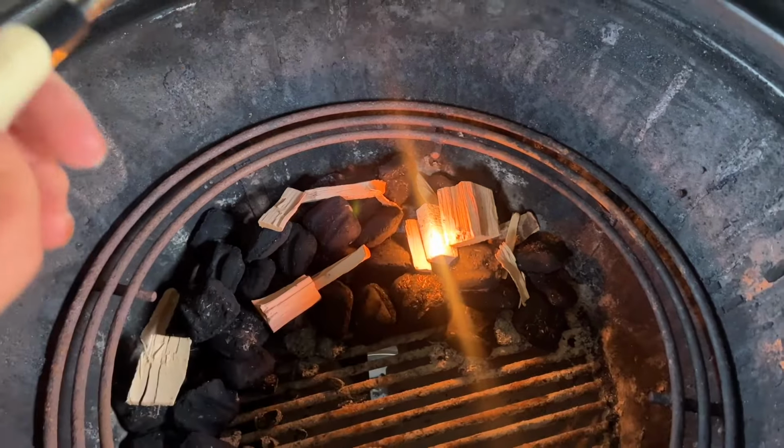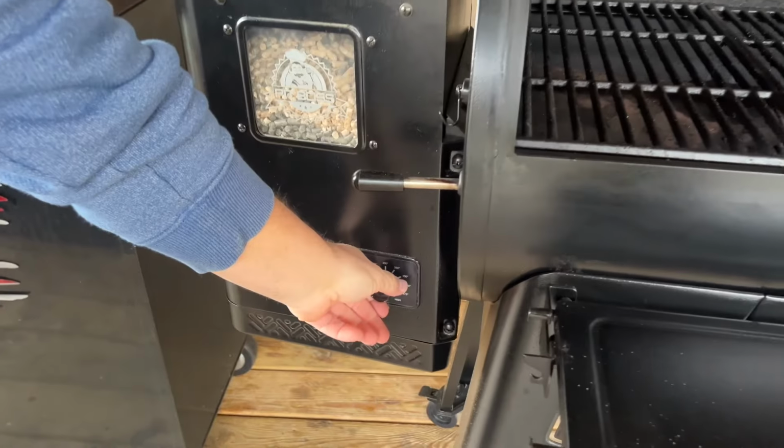Today is the day I've been waiting for over 4 years. You gotta be kidding me, why so long? It took me that long to get a pellet grill. Today is all about a barbecue pork throwdown. We're gonna put it on our pellet smoker, put it on our Weber charcoal grill, and see which one we like better. You guys stay tuned.